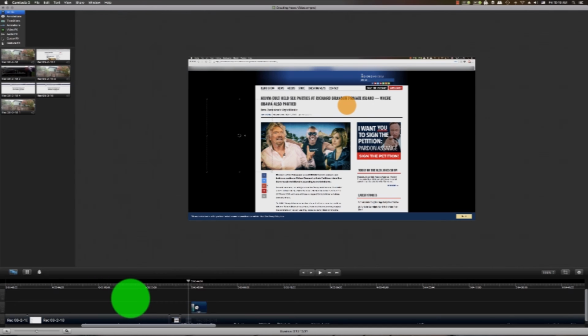And if you spend a lot of time doing this, you get frustrated, you get discouraged, you might not want to keep doing it. So as you begin, you can keep it simple, keep it basic, add a title at the beginning if you want, maybe a little jingle at the beginning, a little bit of music if you have something that's customized that you like, and move through your news items. Maybe put a title at the end, follow me on Twitter, something very basic like that, and then you're ready to share your video.